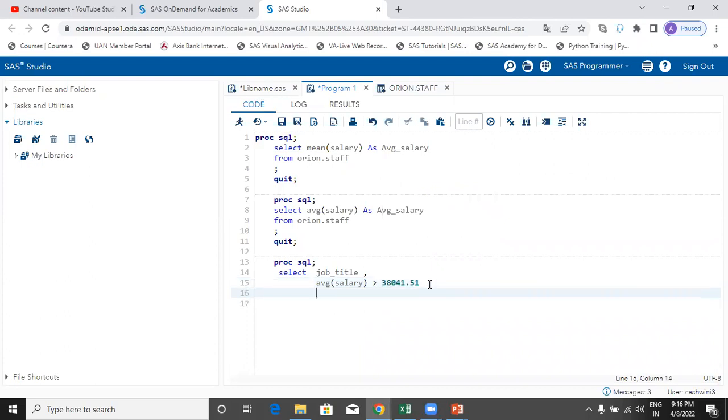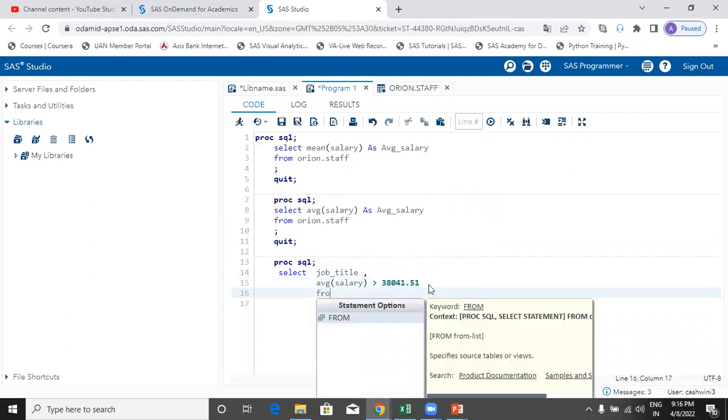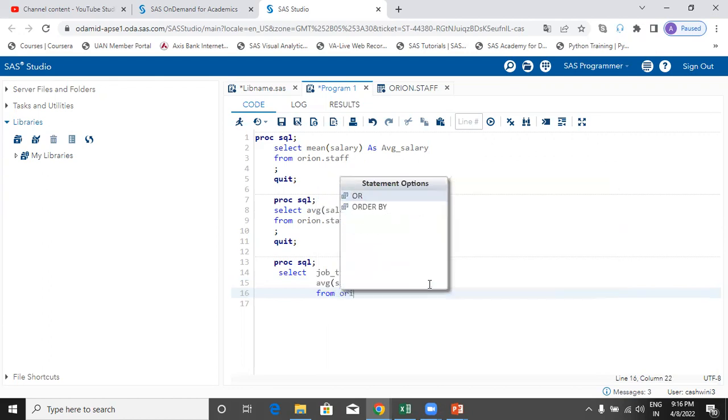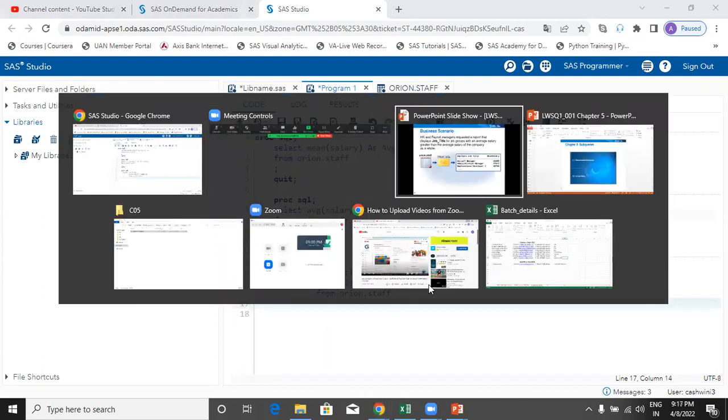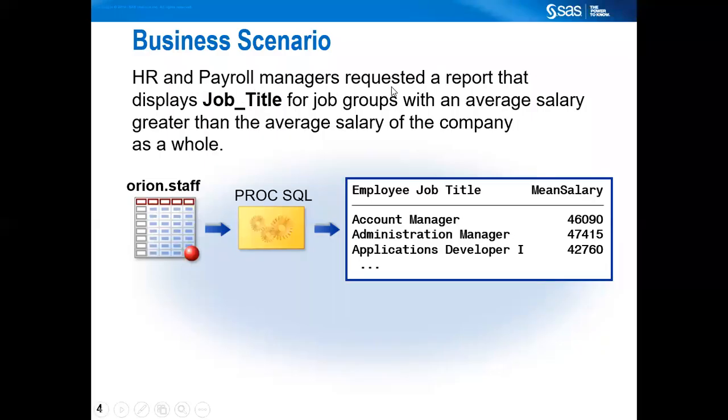We have to calculate the company's overall average salary.